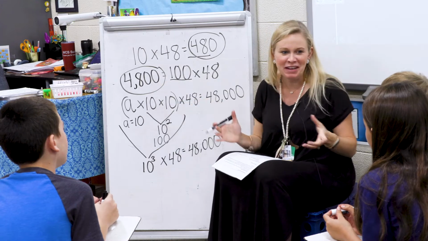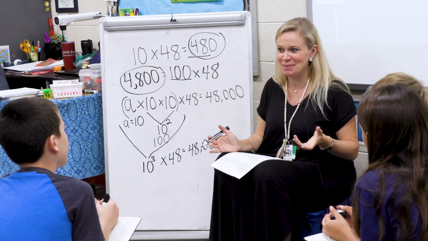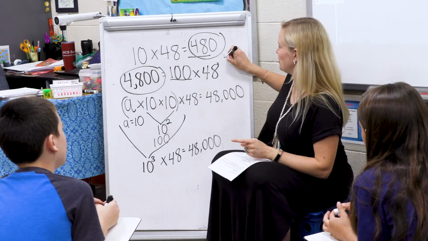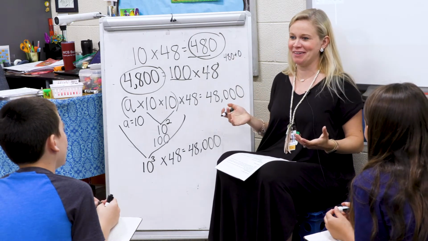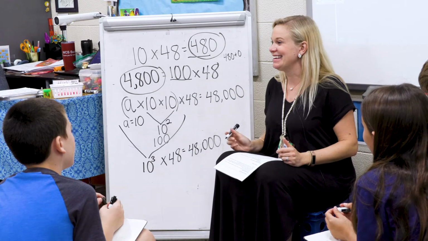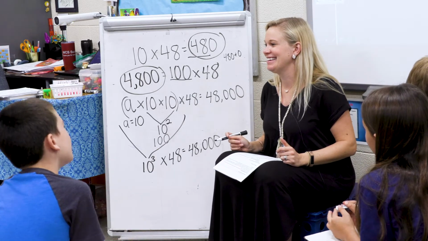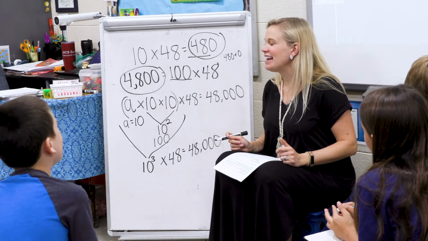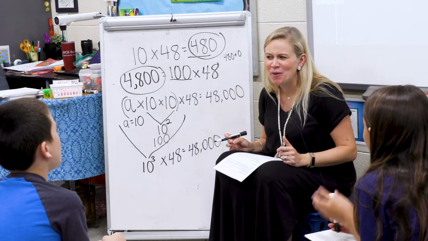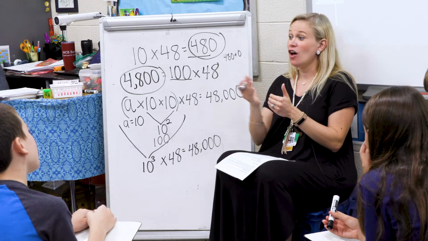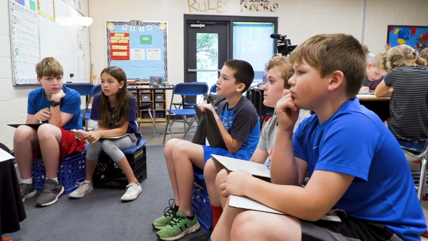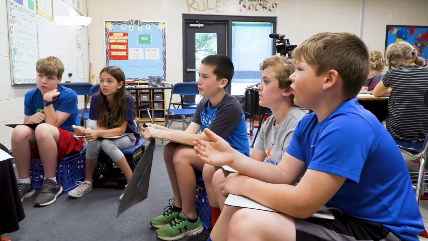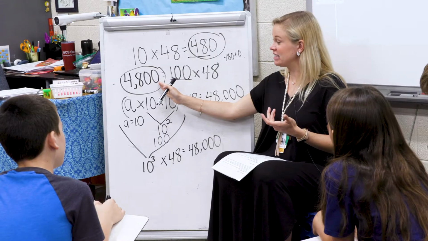Very good. We have to be careful when we say add a 0, right? Because technically, if I do 480 plus 0, did I change the value of the number? No. Adding a 0 to the number without addition. You're adding it to where? Where are you adding it? Ooh, you're adding it to the end of the number, which does what to the place value? Makes it 10 times greater. Which makes it 10 times greater.